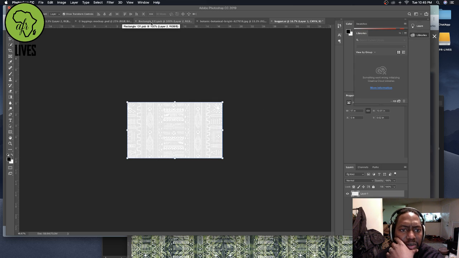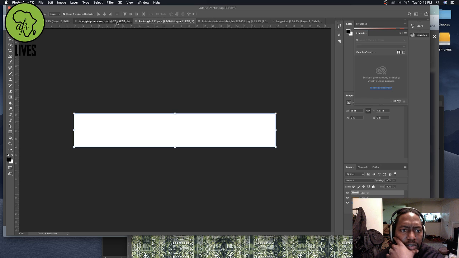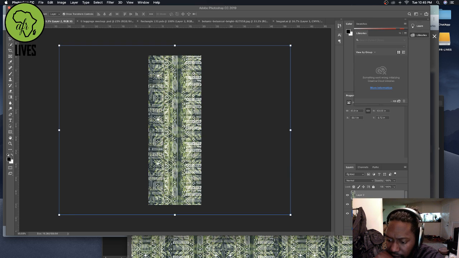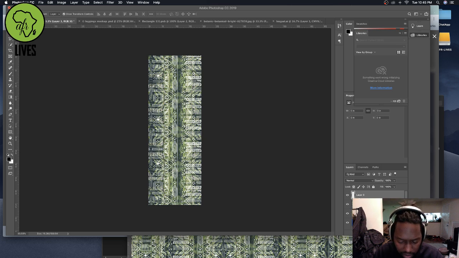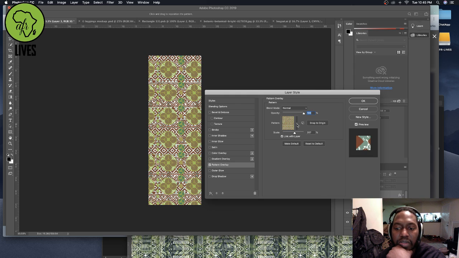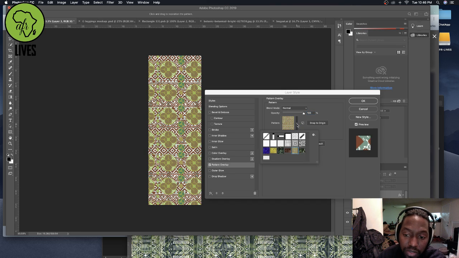So what we're gonna do is play with one of the legs here. Boom, and it's gonna make a new layer. We're gonna fill it with white, and then we're just gonna put our pattern overlay. So we're gonna put our pattern, which is the picture, really, on this one. So let's find that. What we were doing when we defined the pattern up there was basically storing it in Photoshop so then we can reuse it here.